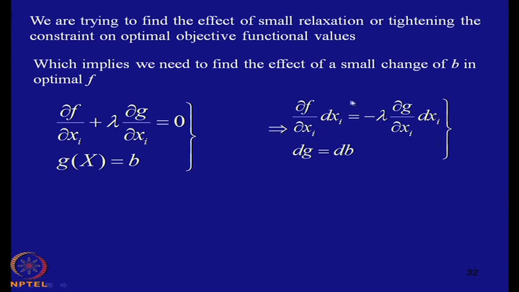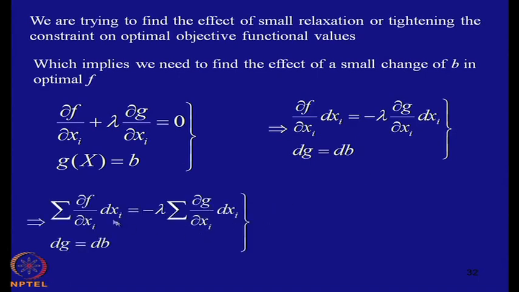The simplifications can be done in this way, so that we will get the total. We are simplifying g(x) equal to b, rather dg is equal to db. Now, here one thing is clear: generally b is a constant for the given constraint, but you see, b is something we want to change. We want to do the sensitivity analysis over b. That is why we are taking the value for db. We are considering db, the change of b value, so that the size of the feasible region will change.